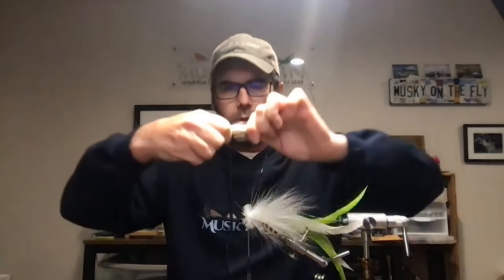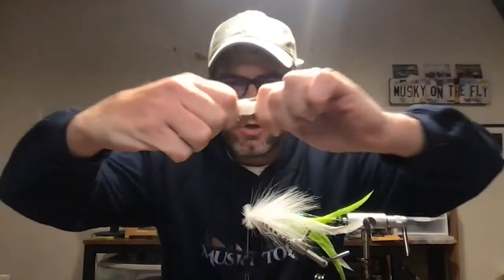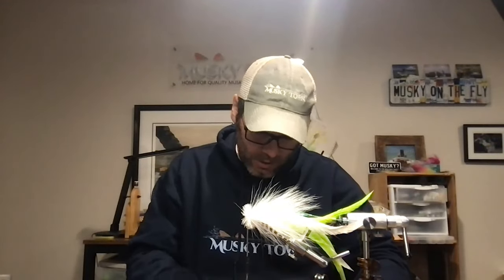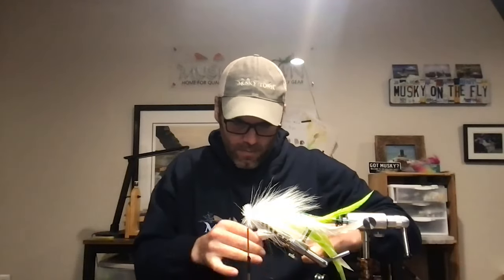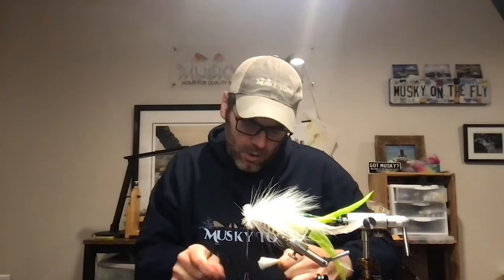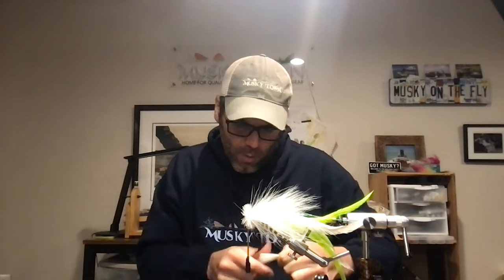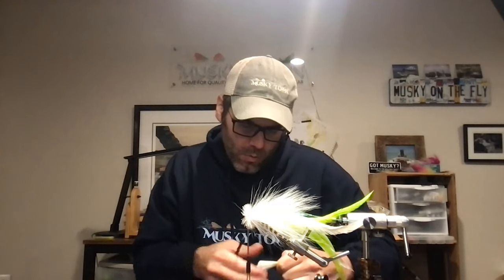And I'm going to show you here. If you look, when I pinch this material, you'll notice there's a bunch of cut hairs, and sometimes you're working with a bleach tail, and for whatever reason those hairs aren't consistent. The goal of flicking and pulling and doing this under fur part is to make sure you get that even spin, but also making sure that everything bonds to the shank well when you tie it in. Getting all these little hairs out of the way will help with that.